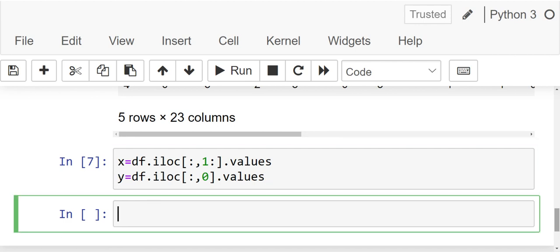Now let's use train_test_split to divide our data into x_train, x_test, y_train, y_test. So how do we write it?